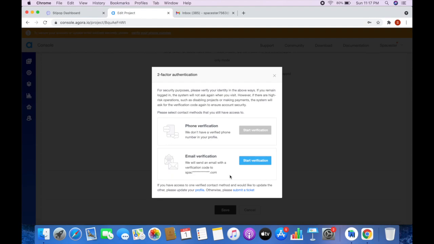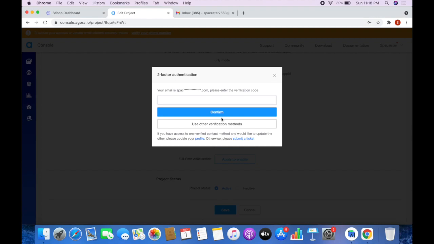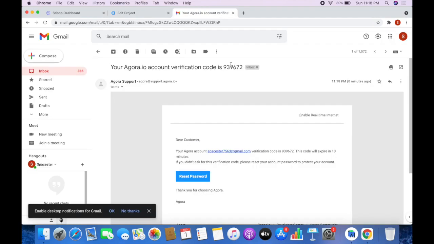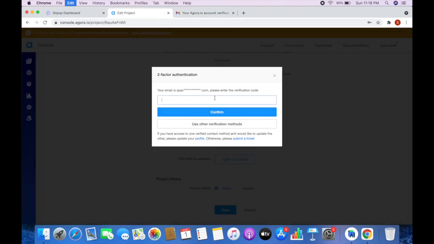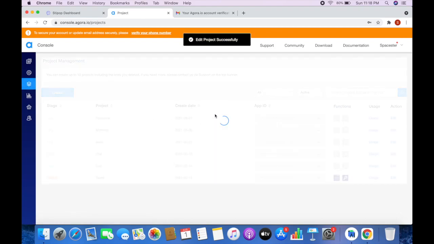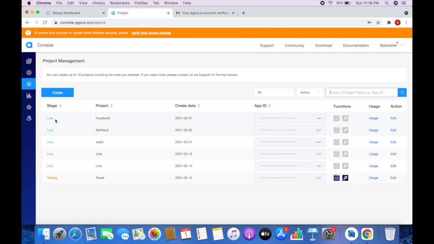So to do this you need verification. They will send you an OTP, the verification code, to the email account through which you have registered. So I'm going to confirm it, and as you can see, the key is now in live mode. So this part has been done.